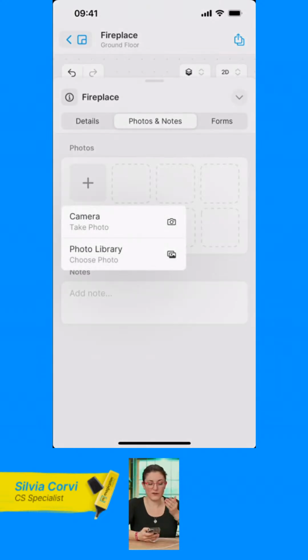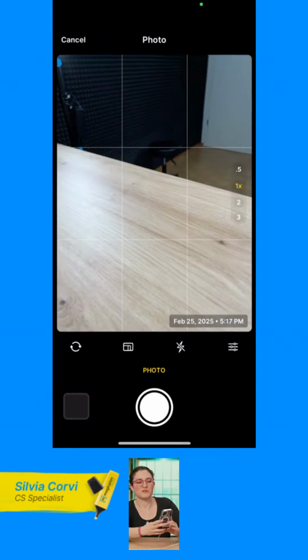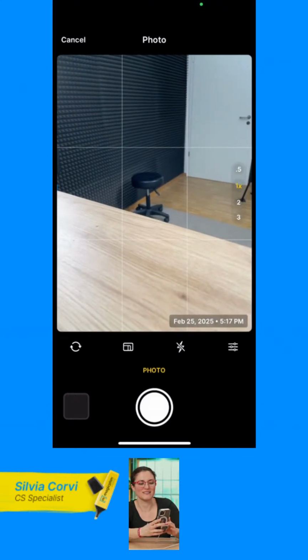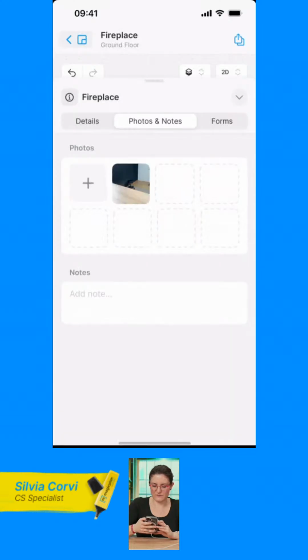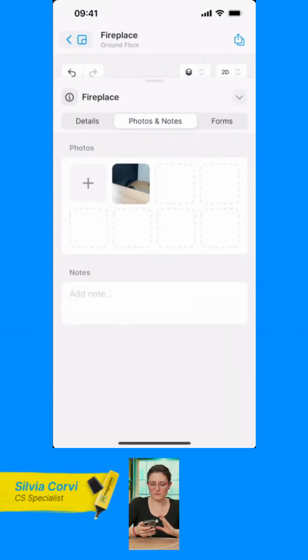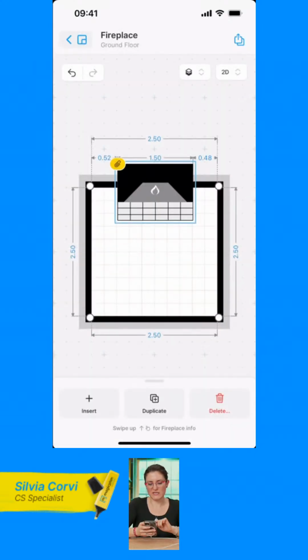Unfortunately, I don't have a fireplace inside this room, but we can pretend. Let's add just a photo like this. Okay, next, save. Voila. And if we go down, you see that there's a little yellow pin attached to the fireplace, meaning there's something attached there, right?